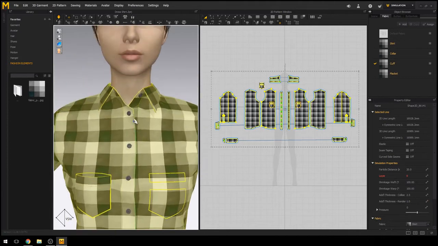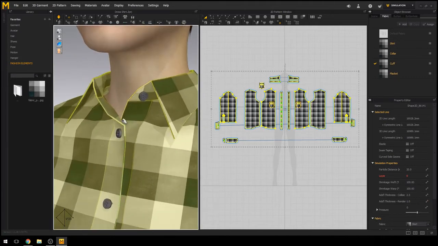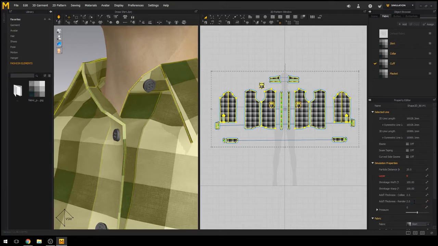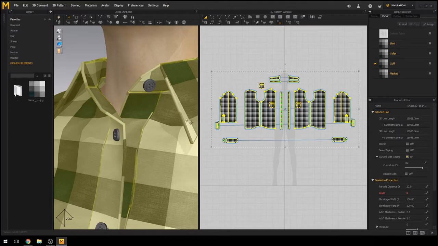Now, you may not see that from that distance, but what you're looking at is actually here on the edge of it. So I can do something extra. I can do 2, and you can see how thick it gets. But we can't stop there. The difference is that what we don't want is this flat polygon look. So what we're going to do is change it to curve side. So we're going to turn that on. And now it kind of rounds it out.